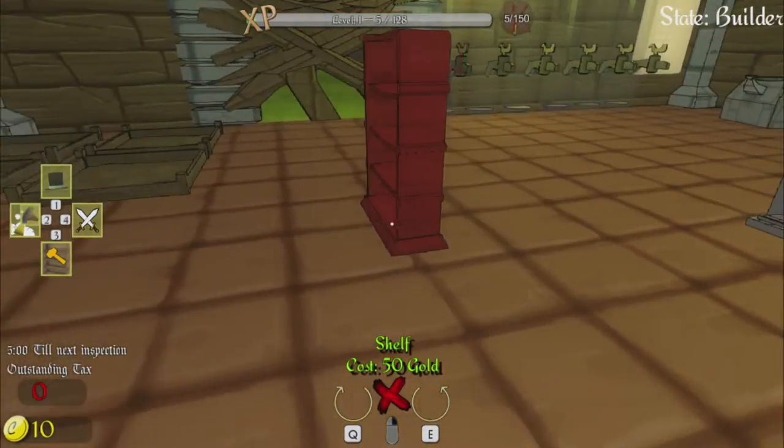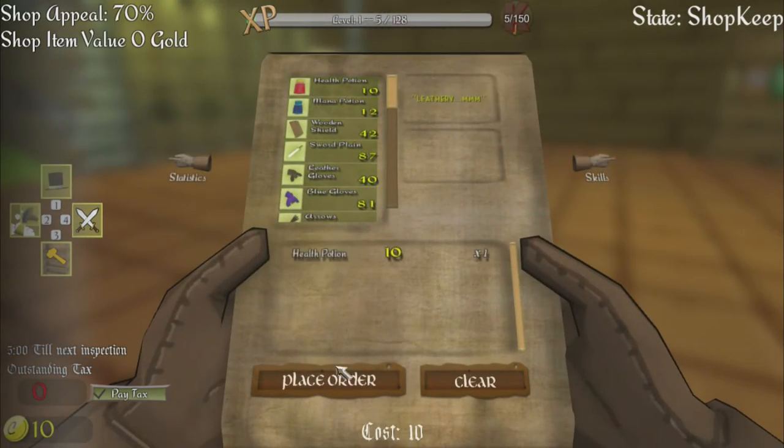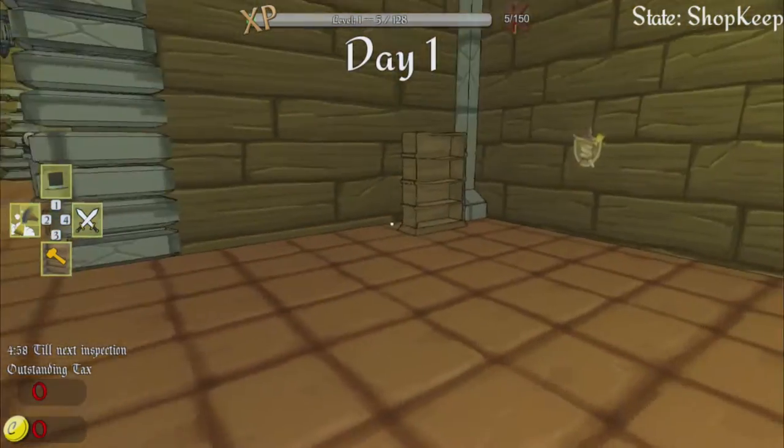So, without any further ado, let's get our buying on. Place 1 order for a health potion. Place order. There we go. Okay, now. Can we already open the shop? Let's open the shop prematurely. Boom! Day 1. Woo!